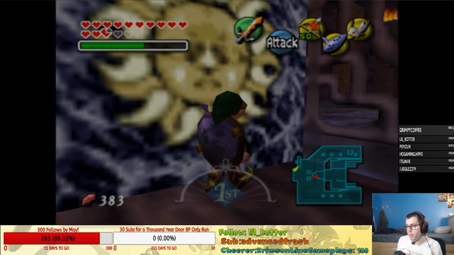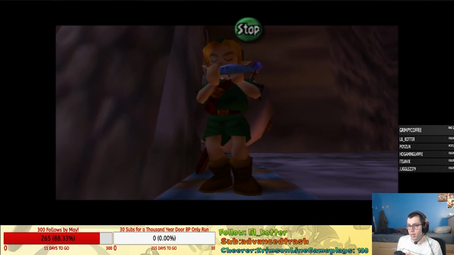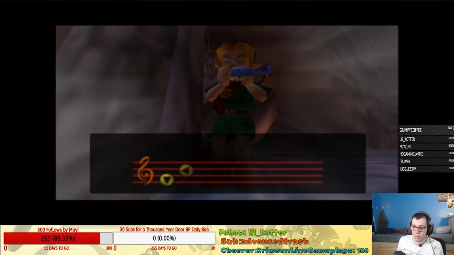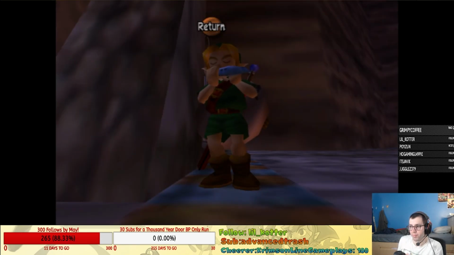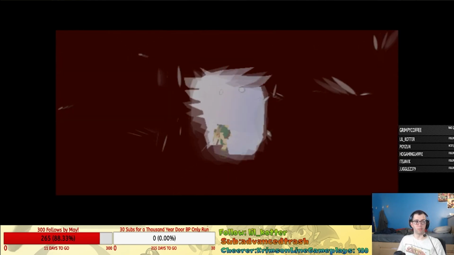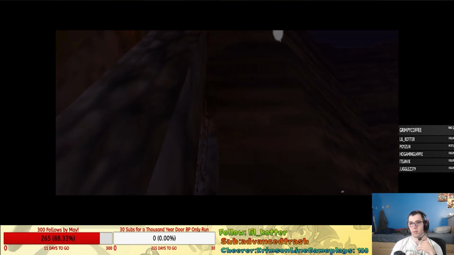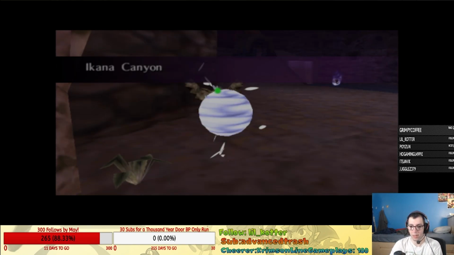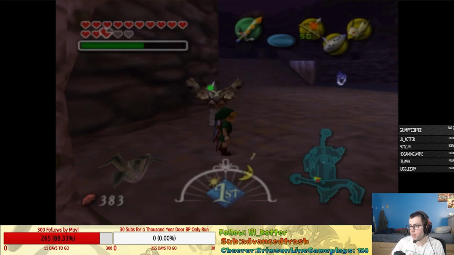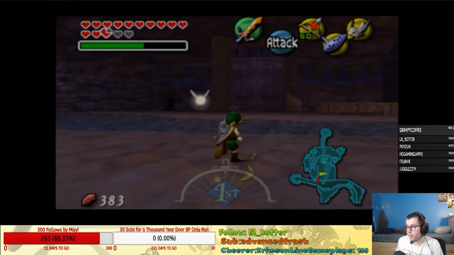Wonder what this does. Maybe this lets you go back inside. Regardless, maybe this is like a shortcut. Well, nonetheless, we're gonna want to fly back to, what's it called? Ikana Canyon. Because we're gonna want to climb up to Stone Tower. Okay. This is gonna be a tough one.